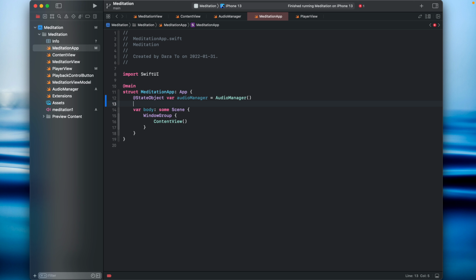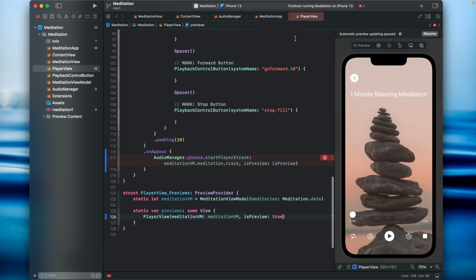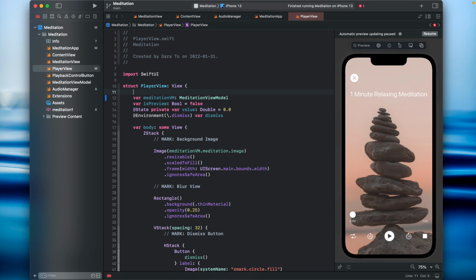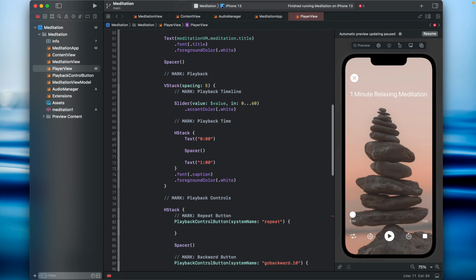To pass down the dependency to all its child views, add the environmentObject modifier to the content view, audioManager. SwiftUI will reserve a separate storage for that class and let any child view retrieve it via the @EnvironmentObject property wrapper. We can go ahead and do exactly that in the player view. Add @EnvironmentObject var audioManager of type AudioManager and scroll down.